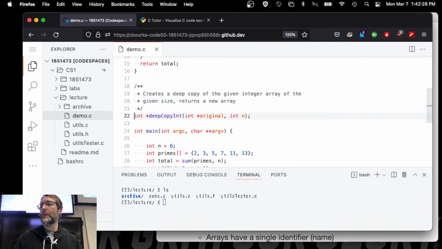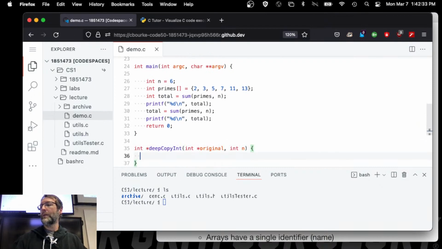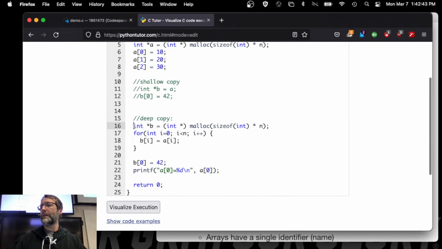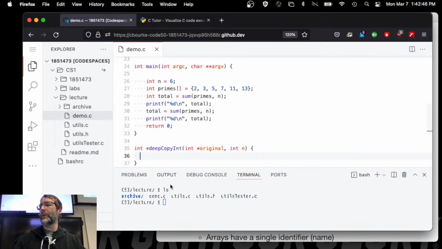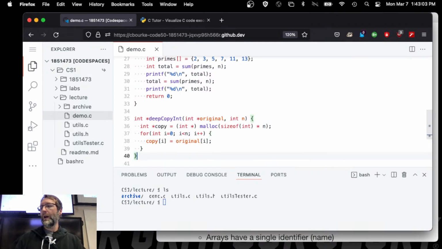Okay. All right, so let's write this function now. What would it look like? Is it just what we did before with the for loop? Exactly. All of this stuff here. In fact, I'm just going to edit this and grab this, bring it over here. And instead of calling it B, I'm going to call it copy or C or whatever. And instead of copying from A, I'm going to go with original. And because I already encoded n, the size of it, here, we're good. Am I done?